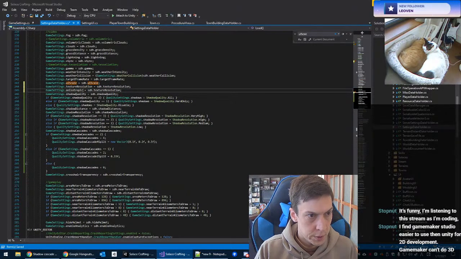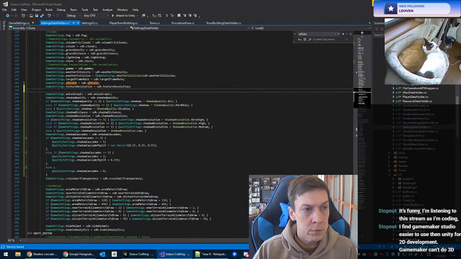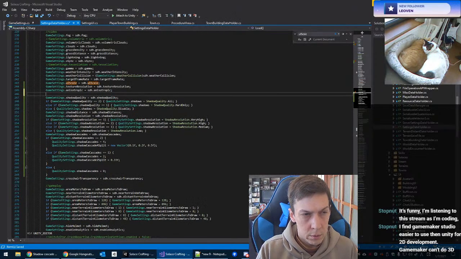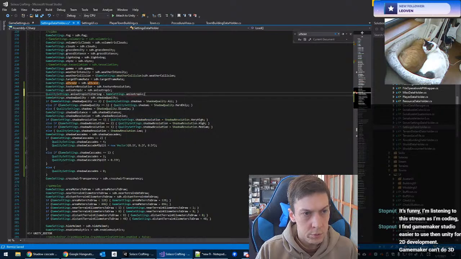And we also want anisotropic to load. And when you do load those, I'm going to go ahead and set them right here. I'm not going to set texture resolution right here actually. Quality settings dot anisotropic filtering equals game settings dot anisotropic.